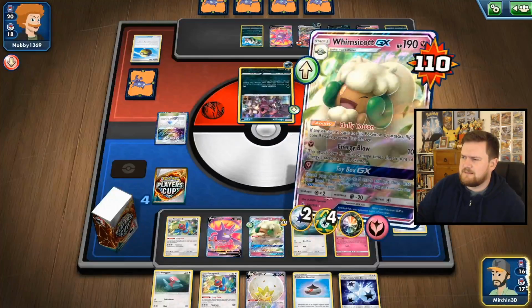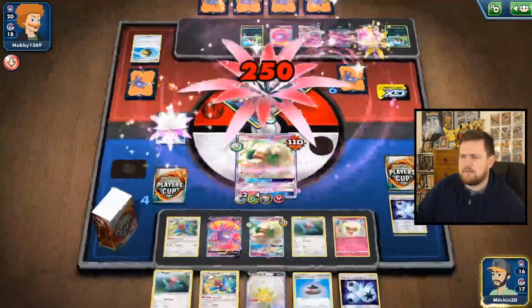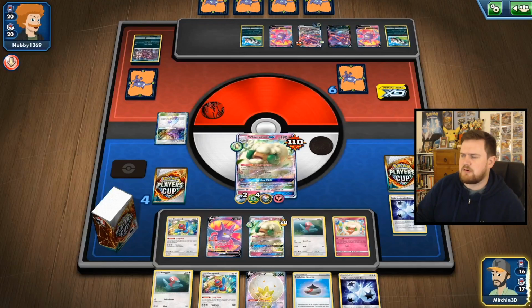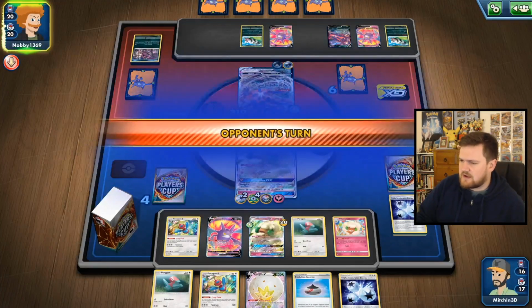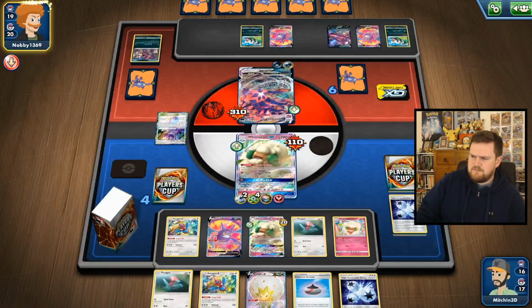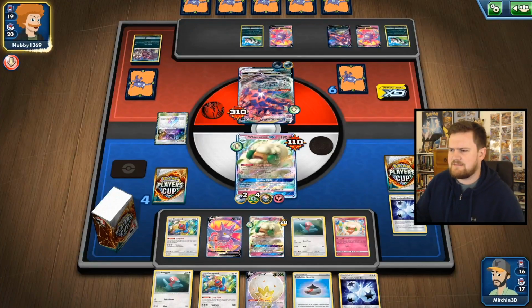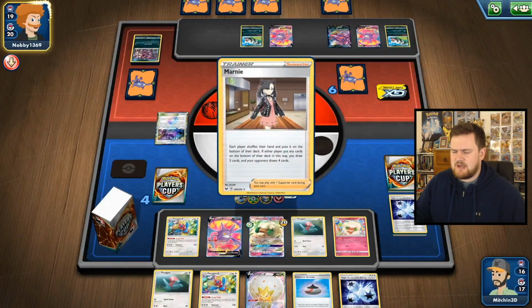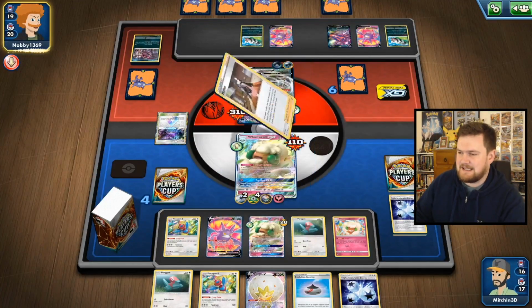Well, I guess it doesn't mean anything. We can just knock out this Hooper. We don't take any prizes because of Black Market, and he'll probably just promote the Eternatus again and then knock us out that time. But yeah, that's really weird. I don't think that really served any purpose. I don't know. Maybe I'm not seeing something that Blake is seeing.